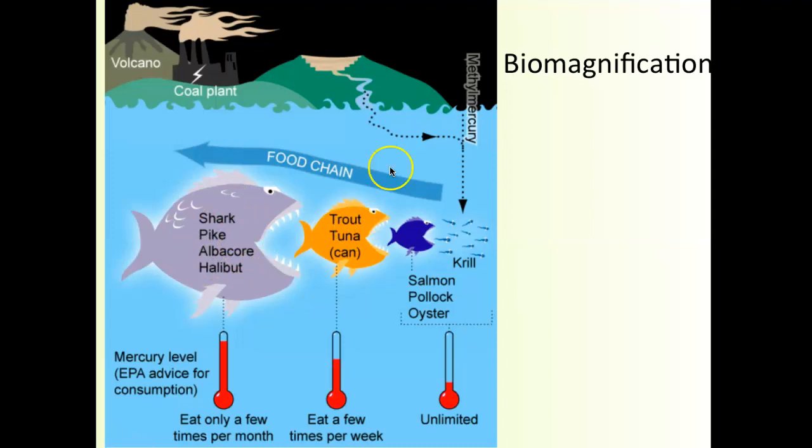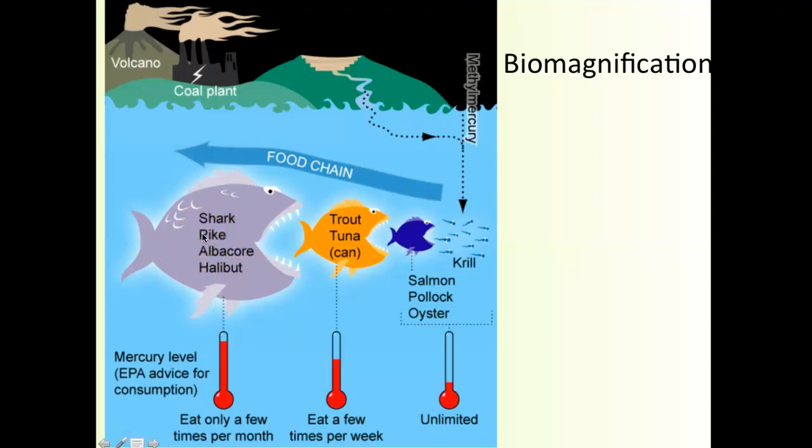This methyl mercury has been magnified every time you go up in the food chain, and so finally this shark, every meal it gets is more poisonous, and so it's going to accumulate over a lifetime lots and lots of poisonous fish, and then that methyl mercury will be accumulated in its body.